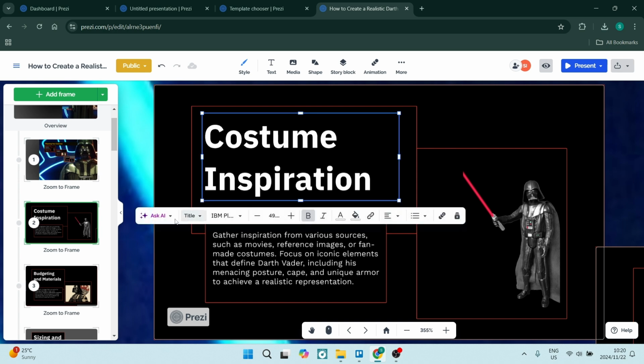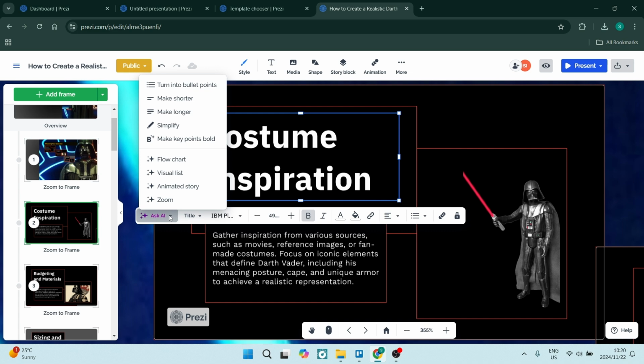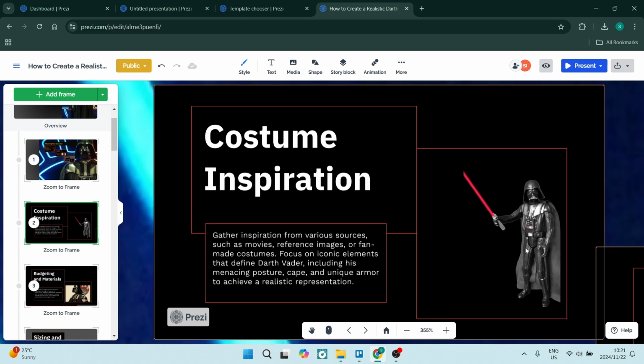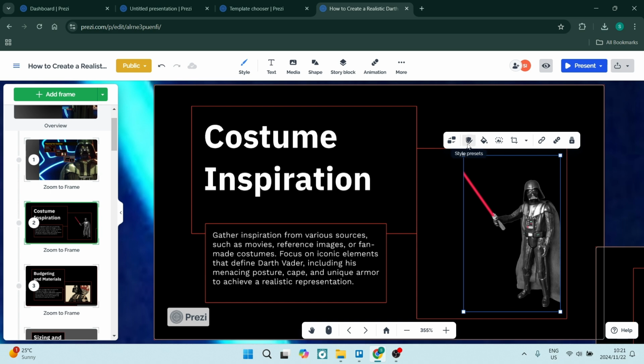If you click on this, you can change pretty much everything about how the text is presented, including the color, the style, and even the layer. You can even use their built-in AI to change how it is presented. And then again, for this text, you can do the exact same. When you're moving over to images, if you click on the image, you can actually replace the image. There's a few other things here. You can change the style. You can color the image differently. You can even remove the background right here in the app, so you don't have to use another app.